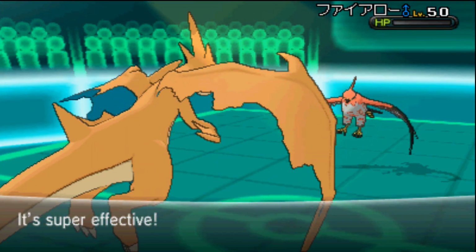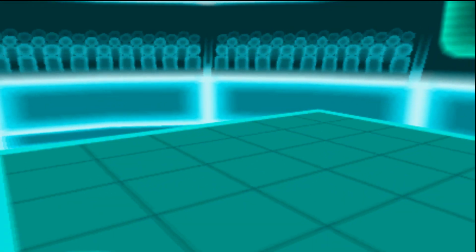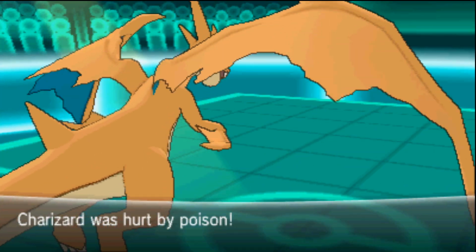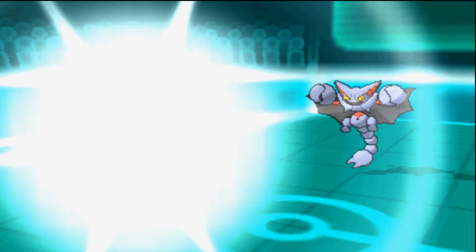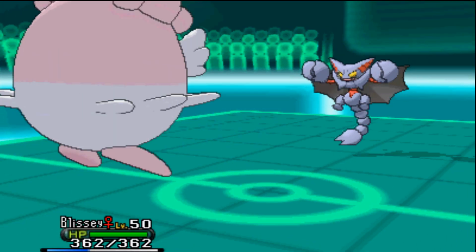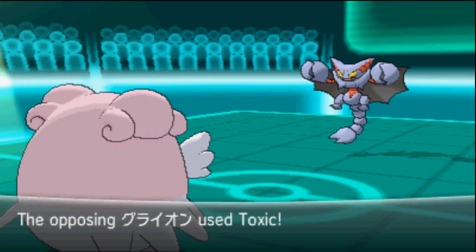but then I come out of nowhere with an Ancient Power attack against that Talonflame, and my god, that was one of the best plays that I could have done. If I didn't do that, I probably would have lost straight away, because that Talonflame could have easily Brave Birded my Trevenant, Brave Birded my Blissey, and then of course Brave Birded my Charizard Y. So yeah, that was one of the best plays I could have ever made in the whole game.